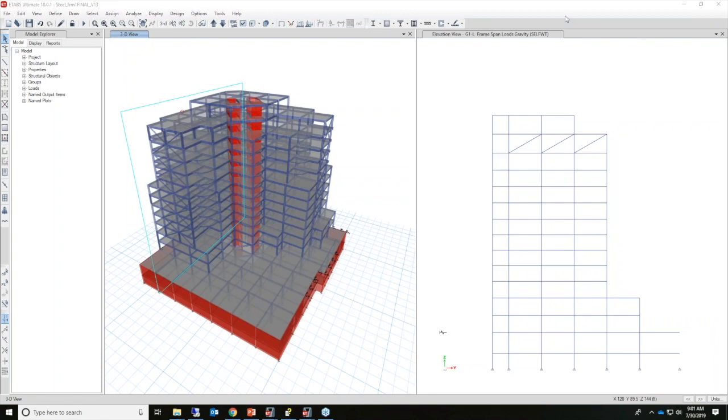Okay, in this example, I'll talk about the different types of load patterns that can be defined, what the difference is between a load pattern and a load case. Also, I'll discuss load combinations and how they can be automatically generated in ETABS. Then I'll demonstrate how to assign unique frame and shell loading, including trapezoidal loads, non-uniform shell loads, and finally, I'll go through a detailed example demonstrating the shell uniform load sets feature in ETABS.